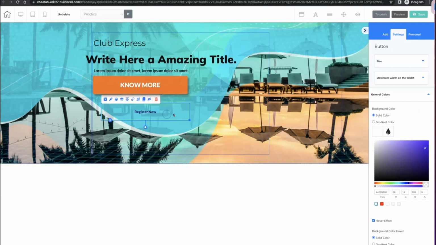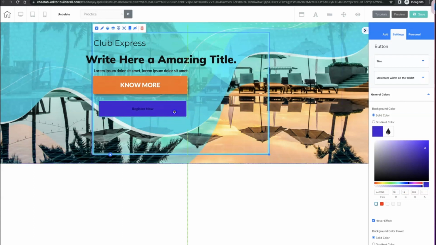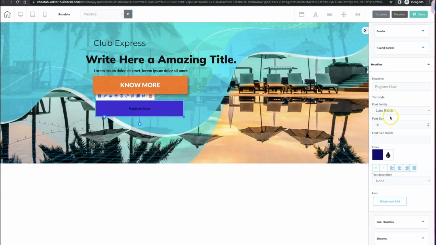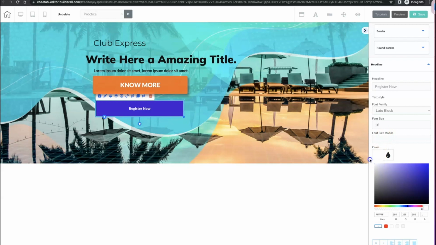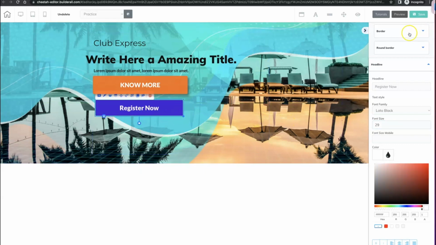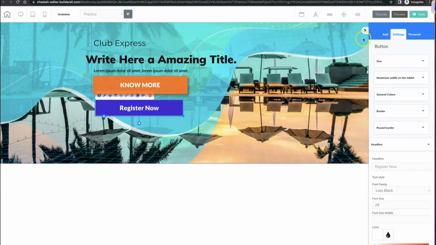So am I not on the right spot? Let's see. Oh, it's on transparent. That's why. Okay, there we go. All right. So now I want that right here, but this text is too dark. So I want to come over here to the headline, which is where I would change that, right? And I want to change the color to white. And I want to make the font bigger. Okay, so just play with it. So when you right click on the element, the menu will come out over here for it.